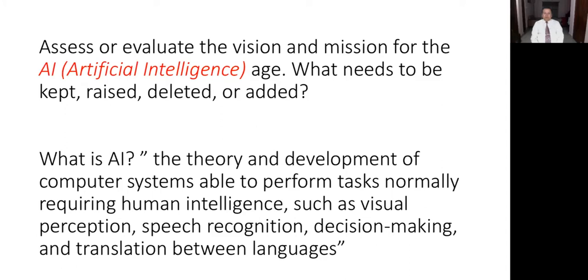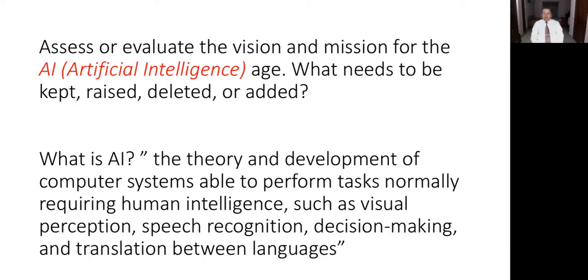In the second one, assess or evaluate the vision and missions for the AI age, that is, the artificial intelligence age. I'm thinking about the future now. Though I haven't introduced yet what artificial intelligence is going to do, this is a phenomenally important concept, and we'll get to this in the external environment analysis. What needs to be kept, erased, deleted. This is what you have to think.